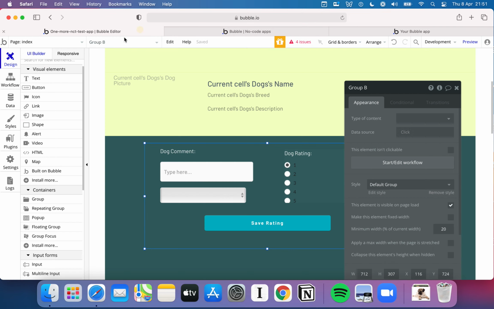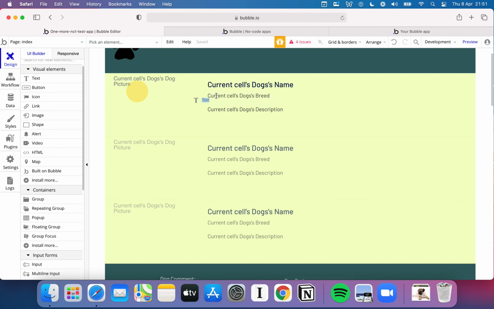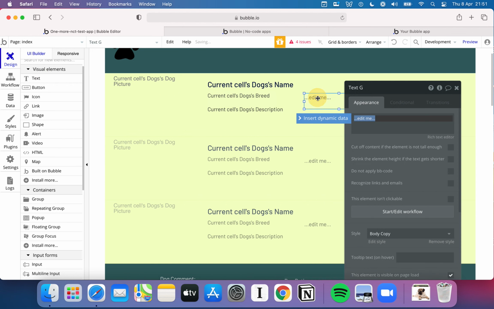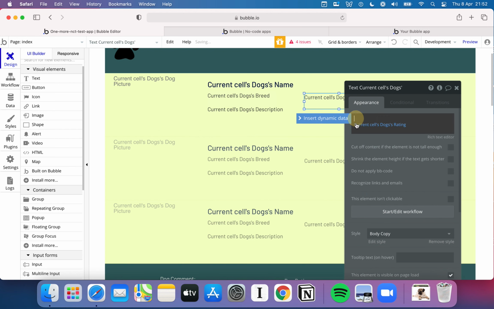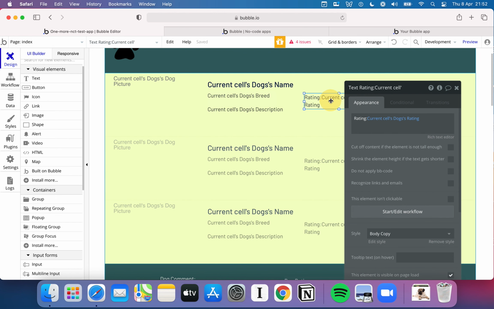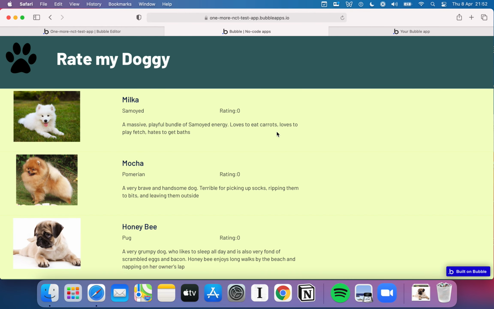What we'll do in the next video is, if I pop in a little rating piece of text and just write rating there, then in the next video we're going to start assigning ratings to the dogs. We'll start using workflows to actually make this all hang together, start putting ratings into the database and make it appear here where we've written rating. So jump in the next video and we'll take a little bit of a look at workflows.